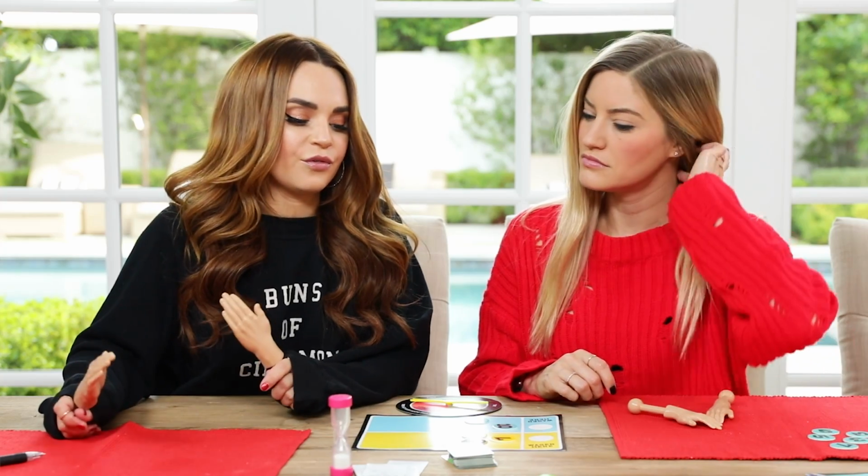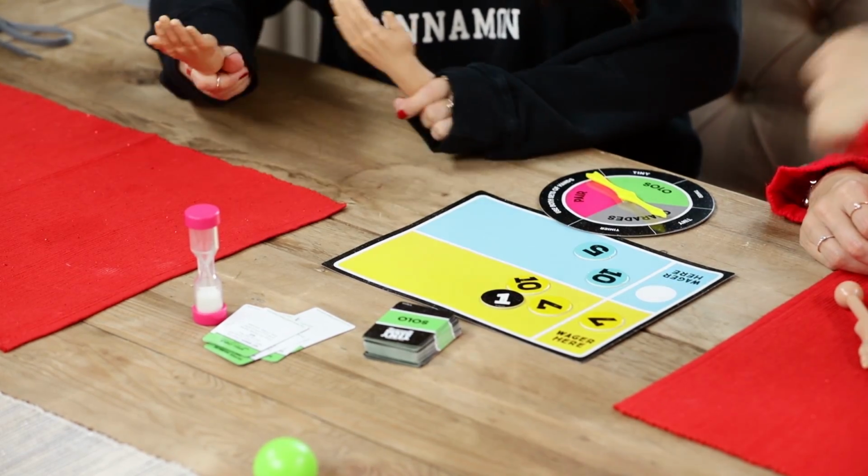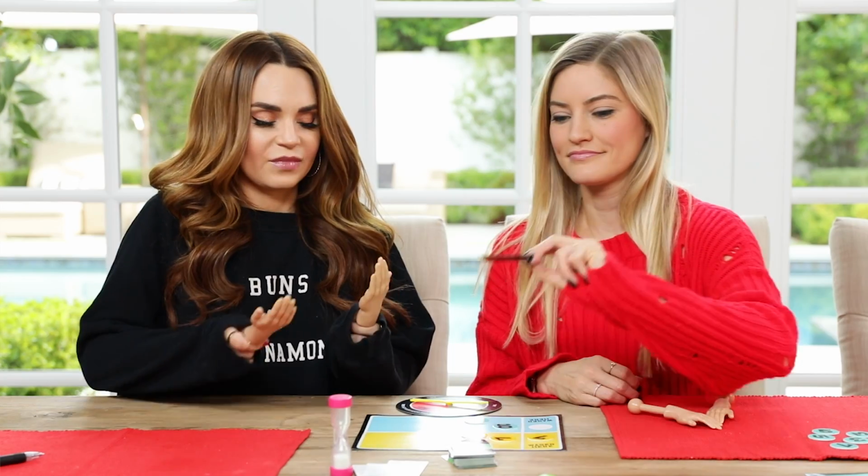Tiny. I'm going for it. I'm going to go big. All right. Okay. What is it? Look at the string in front of you. This string is really kicking my butt. Using the hands, tie an overhand pretzel knot in the string. Is this creeping you out? I am so ready.